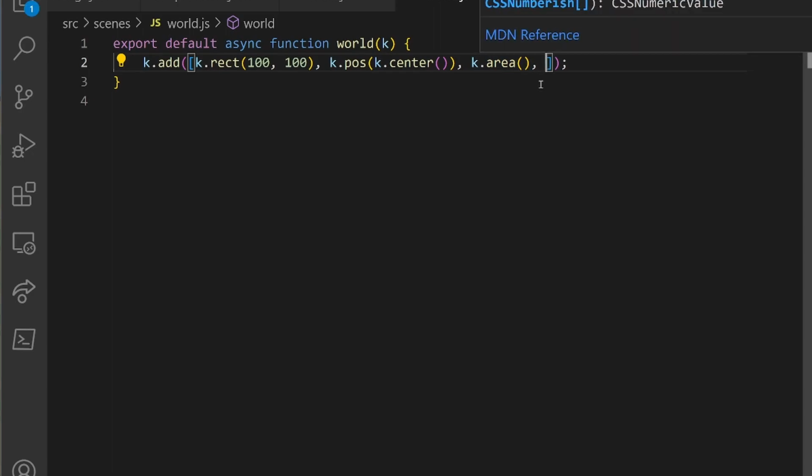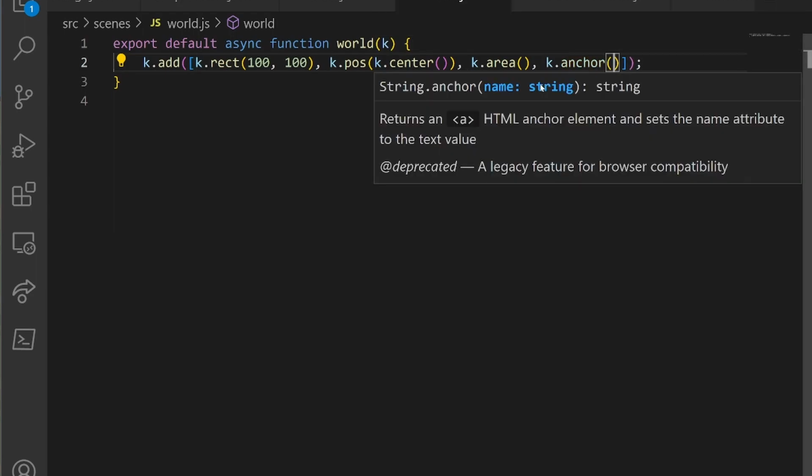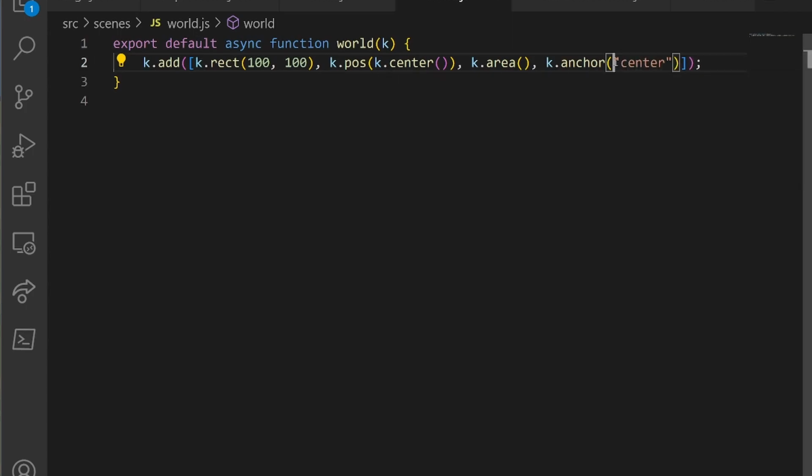And then finally, you need to add the anchor component. In this anchor component, you simply pass in the string center to tell Kaboom that you want this rectangle to be drawn from the center. So you can see that now it is centered. And if I hit F1, not only do you have the hitbox now drawn, because we added the area component, which creates a hitbox automatically for you, but we also have the point, the coordinate, which is the exact center of the screen.